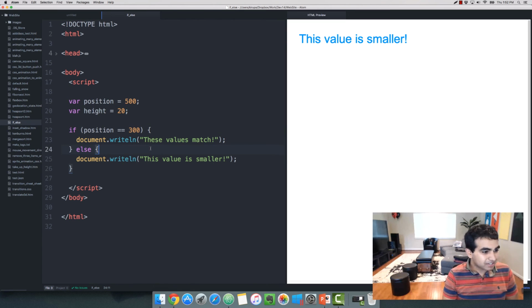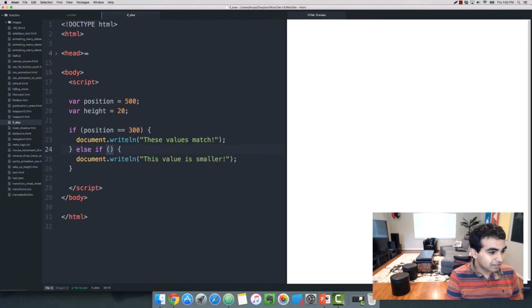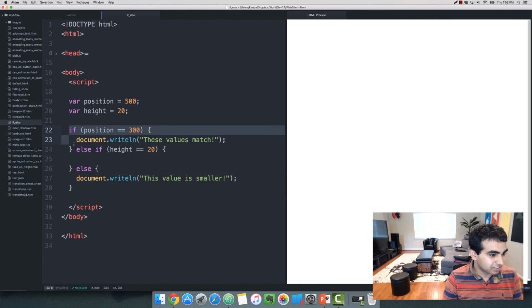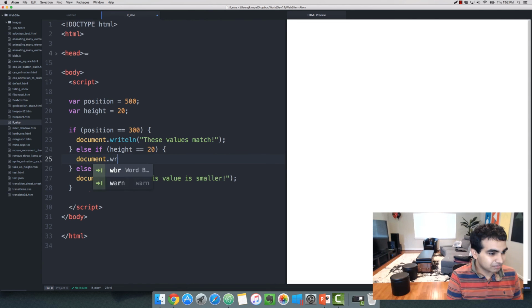So what I'm going to do now is, instead of just having an if-else statement, I'm going to add another if statement. It's called the else-if statement. I'm going to nest this even deeper. I'm going to say else if, in this case, height equals 20. And the structure is very similar. You just have to break up your else statement and tag on the full syntax of the if statement after it, and you pretty much have something that is good to go. In this case, I'm going to document that right line, that this one will evaluate to true. So pretty straightforward.